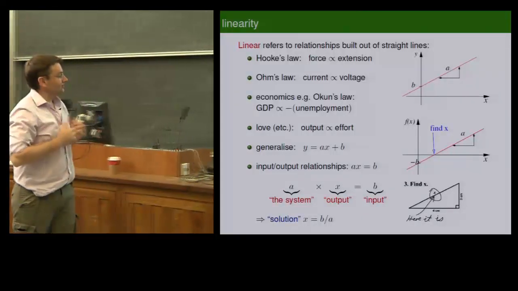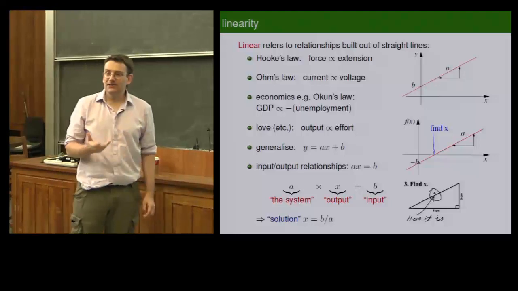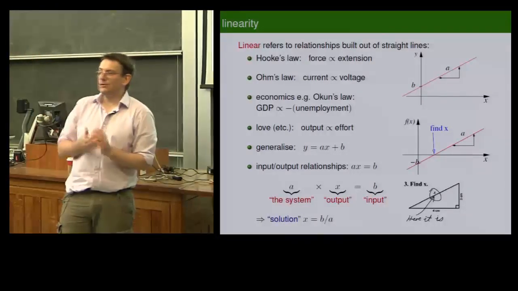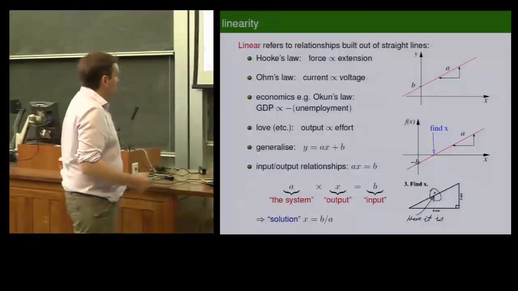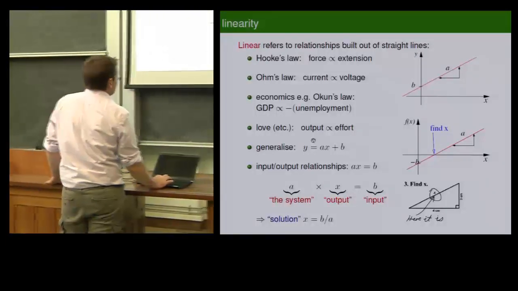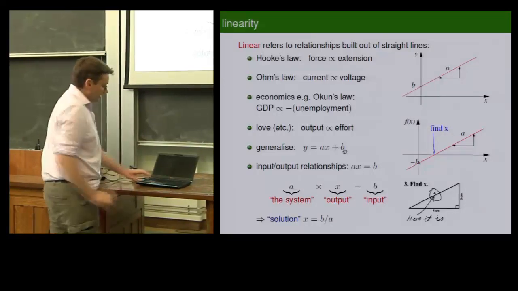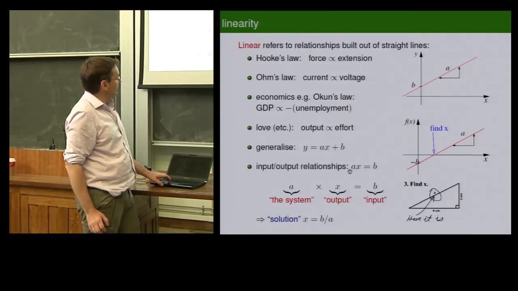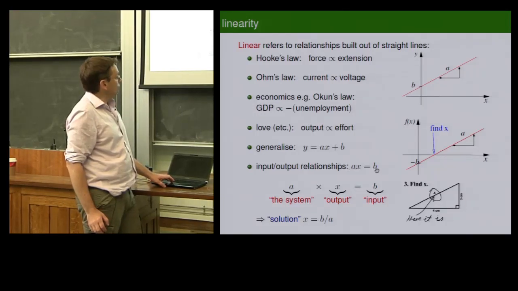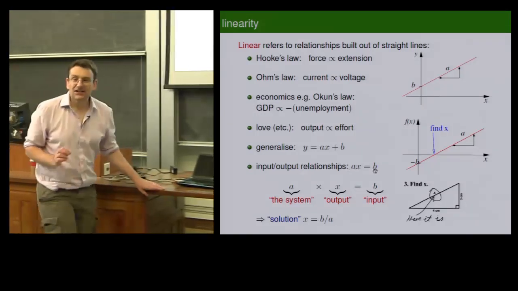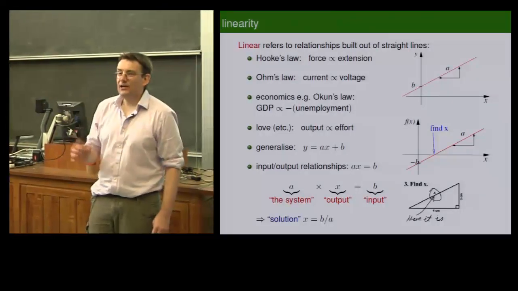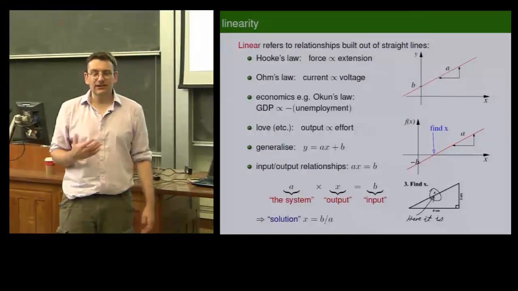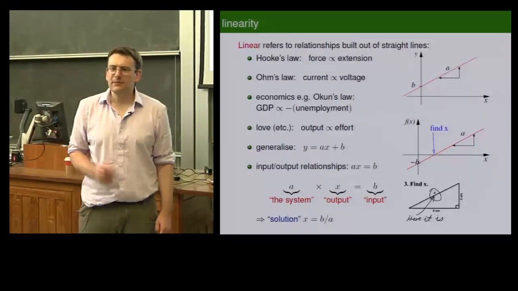But essentially, it's just the straight line graph. Y is ax plus b. And sometimes if we're looking for the solution, if this is our mathematical model, and we want to say, where is y equal to 0, and actually I've changed the sign of b in this equation here, then we're looking for an intercept, and what we're trying to do is solve ax equals b. And actually, I claim that the vast majority of science and engineering, the classical science and engineering, is built up on ax equals b. What do I mean by that?